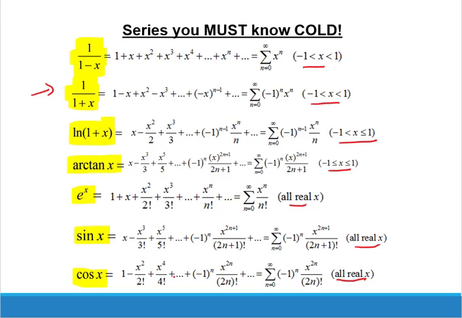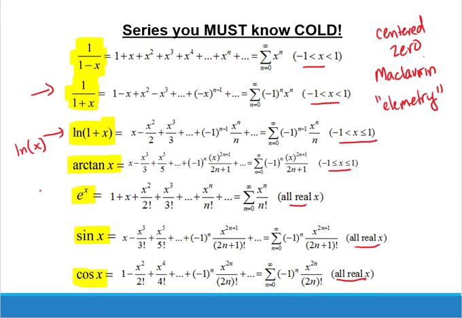Our book calls these the elementary series. And actually, our book, and I spelled elementary wrong because I just looked at the time for recording this. Realize that our book gives you guys a few more. These are the ones I want you to know, okay? This ln of 1 plus x, I think our book gives you ln of x. In a later video, I talk about ln of x. So I think that's the one I'm going to have you guys memorize, okay? But we can always adjust this one, and I'll show you guys how to do that in a minute. And actually, we did this one earlier in the video.